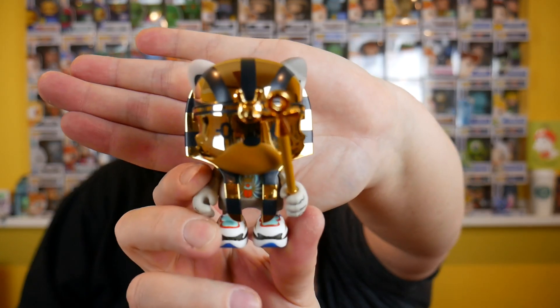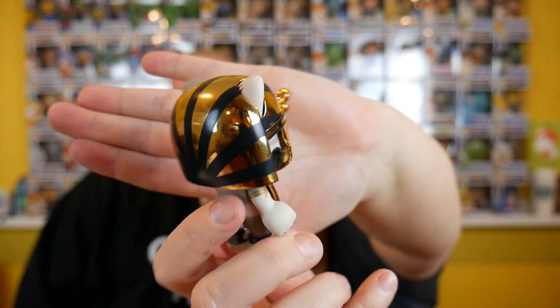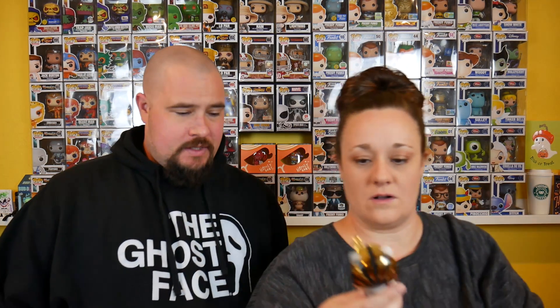And then you get all the little accessories, because all the Pharaohs they've got to accessorize with the gold. If I was a Pharaoh, I'd want to accessorize with the gold. It's taking some finagling but I'm getting him in there. Ooh, it's shiny — I can see myself. And there he is. You guys can probably see yourselves too. So there is the Pharaoh, which is Janky the Seventh. Very cool. I kind of like him without the mask even better than with the mask. I kind of want another one just to not put the mask on, right next to it. But they're sold out everywhere you go, although we might know where to find one.